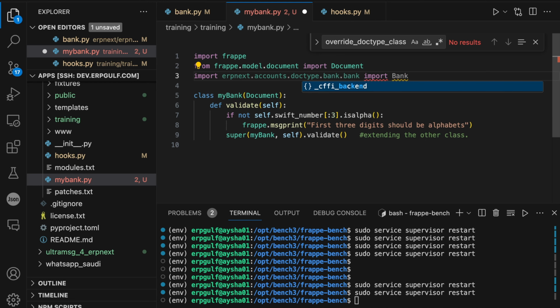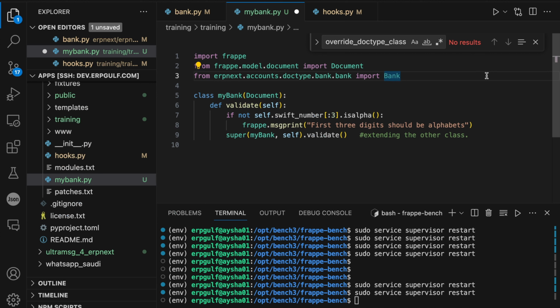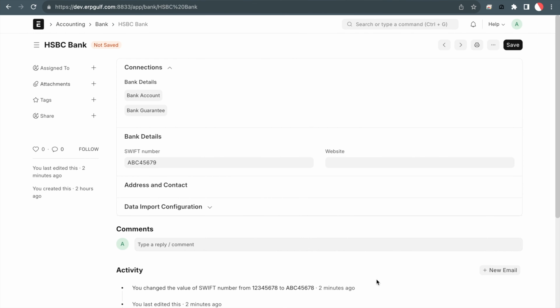This should be import ERPNext accounts doctype bank dot banks. Oh, sorry, this should be from. Okay, so now I have imported it, so we can use it here. So that's how it works. I'll put 8 here and save it.